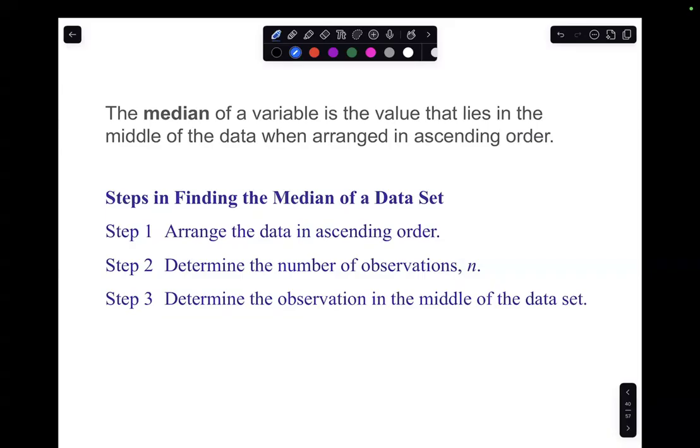I am so bad at organizing things in order. I don't know why I'm so bad at it, but I am. So we just take them and order them from smallest to largest and find the middle. It's really easy with odd numbers, slightly more difficult, but not really difficult, with even numbers.